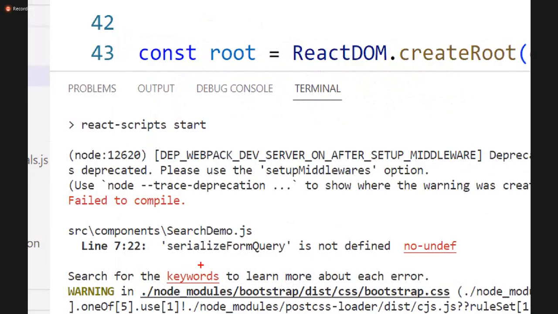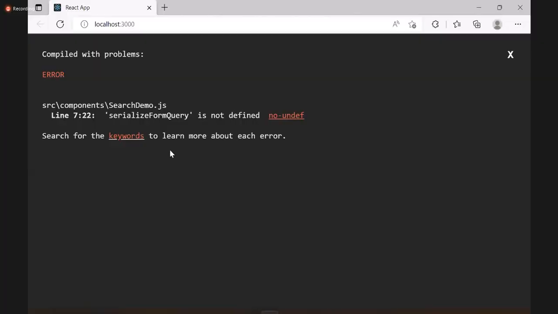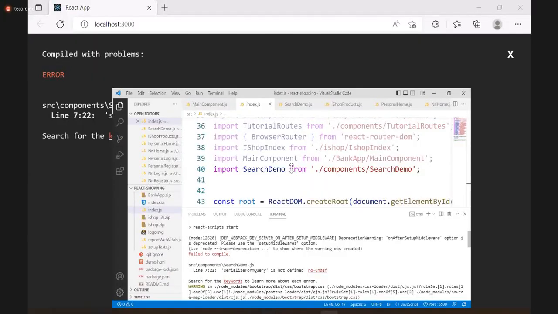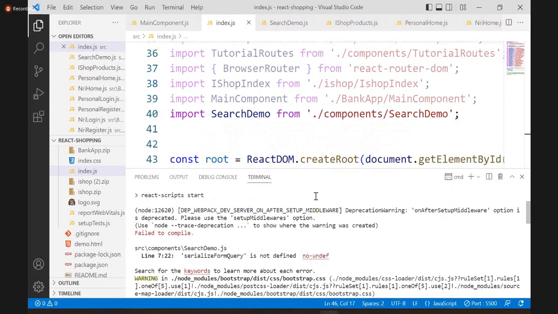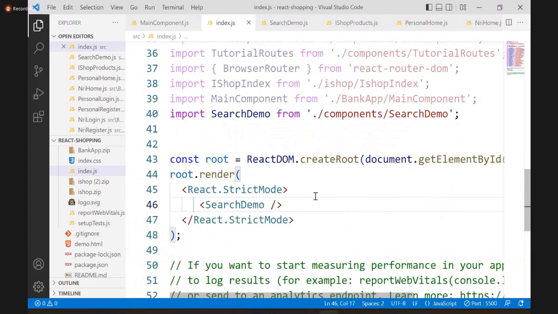To handle this serialized form queries, what we have to do is set up an environment which can access and work with forms. So I will show you this in a different example.